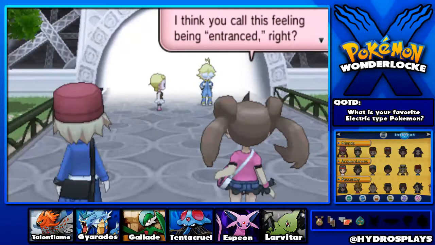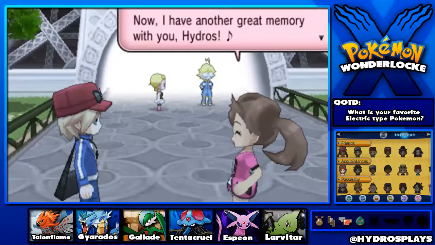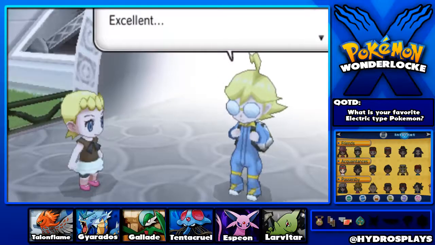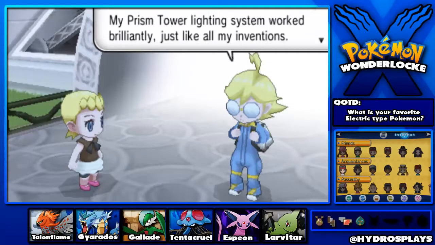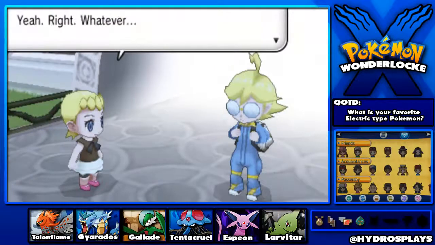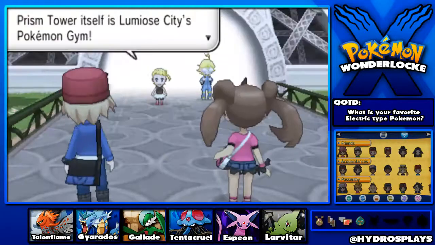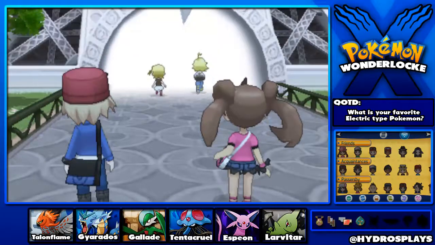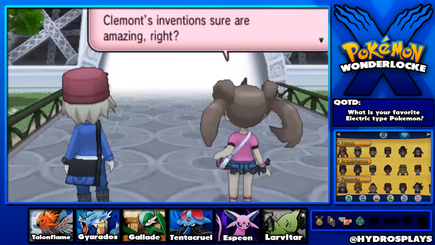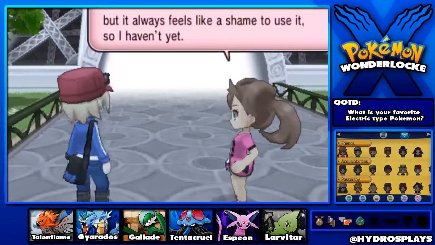So, I think you call this feeling being entranced, right? Now I have another great memory with you, Hydros. Excellent. My Prism Tower lighting system worked brilliantly, just like all my other inventions. Oh, well, I disconnect from the internet. Yeah, right, whatever. There are challengers waiting for you, you know. Prism Tower itself is luminous. It is Pokemon Gym. All right. Clement's adventures sure are amazing, right? He gave me one of those puzzles to solve puzzles, but I always feel like a shame to use it, so I haven't. Okay, good luck at the gym.